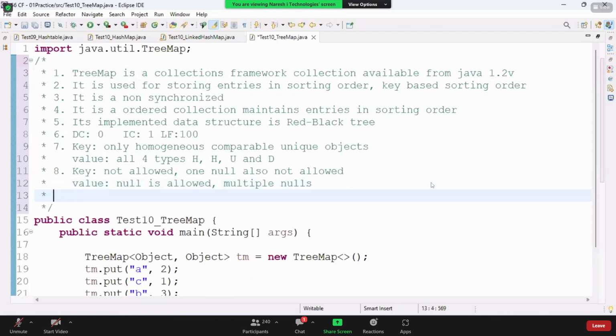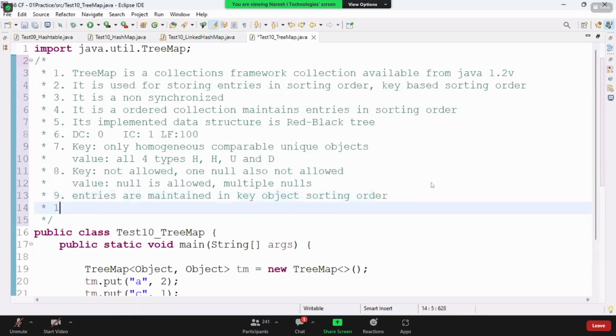Next, ninth point, storing order. Entries are maintained in key object sorting order. Tenth point, retrieving order. Same.